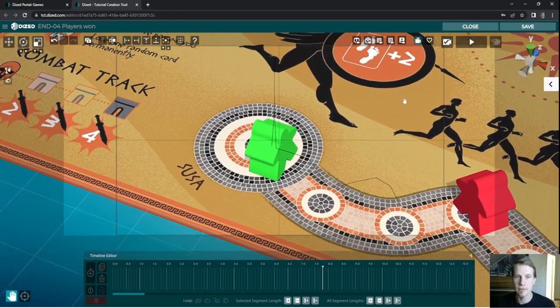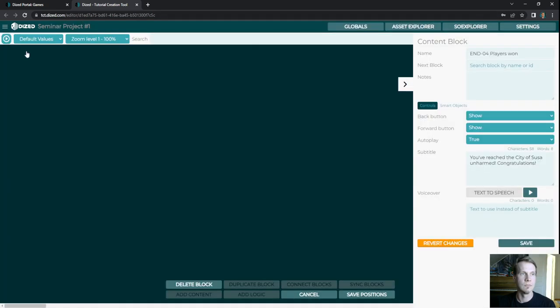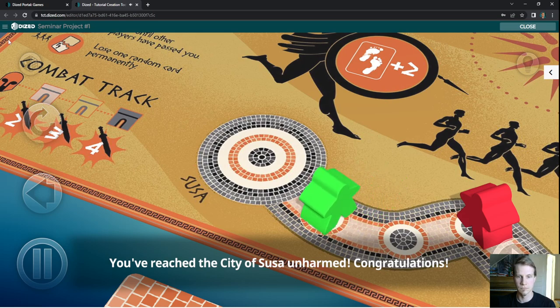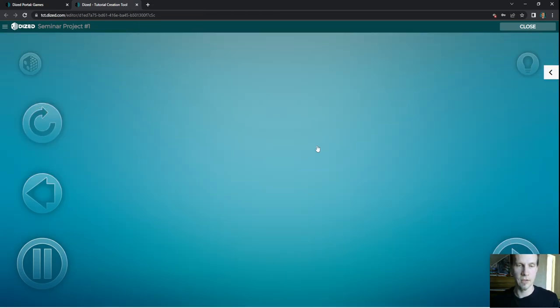Let's reset that. Save camera angle. Let's see how it looks. You've reached the city of Susa unharmed. Congratulations. Oh! That succeeded on the first try. Great.